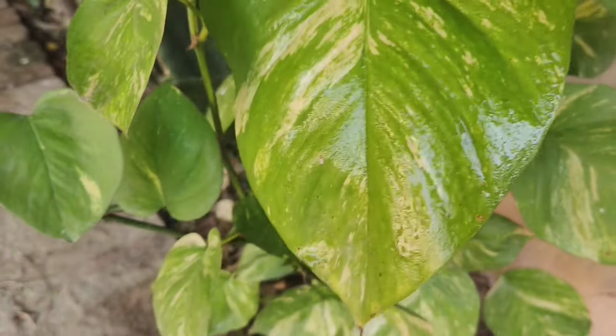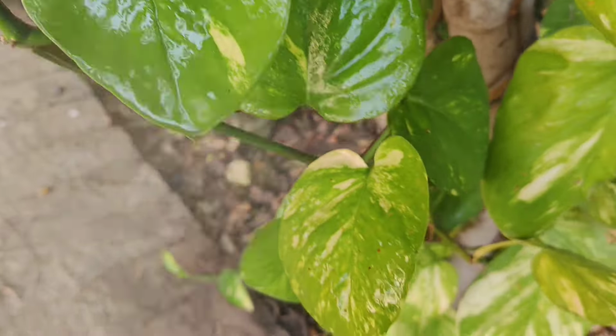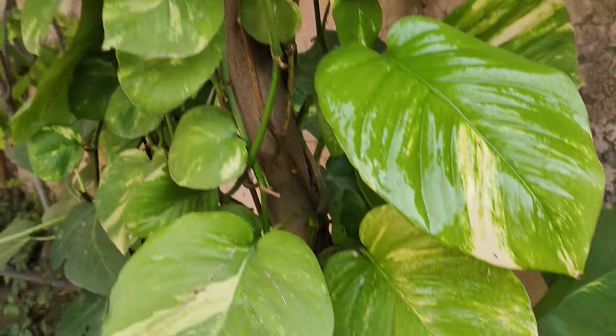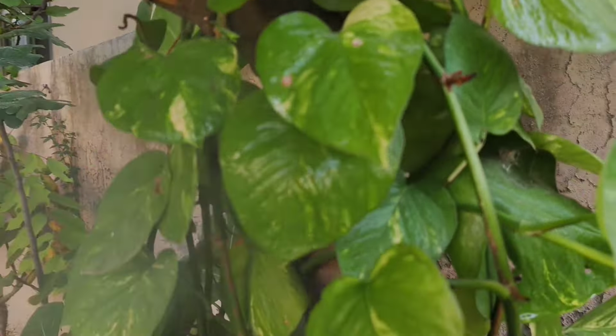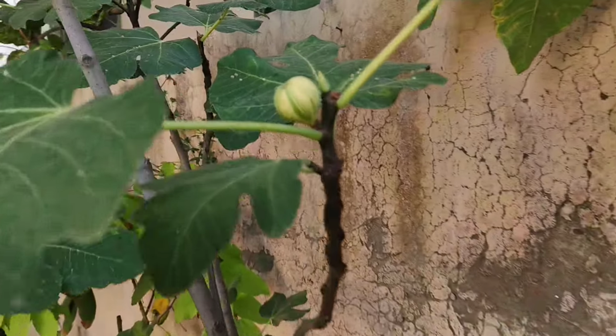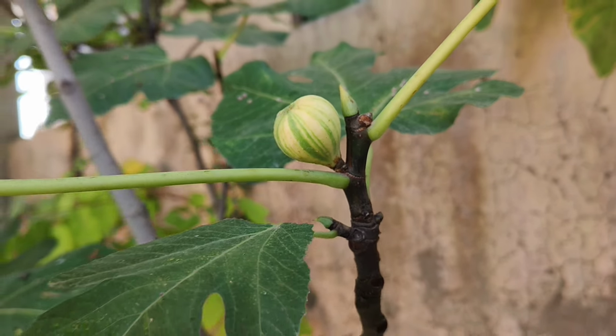Apply early in the morning or late afternoon, never in direct sunlight. Use it once a week or after heavy rain. Within days, you'll start noticing fewer pests, and in a couple of weeks, plants look greener, healthier, and more vigorous.